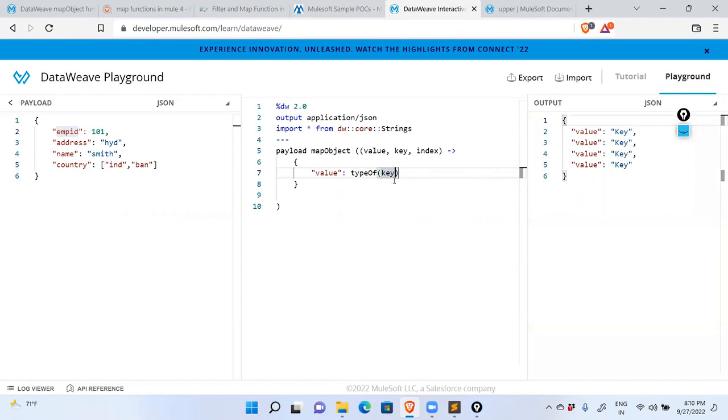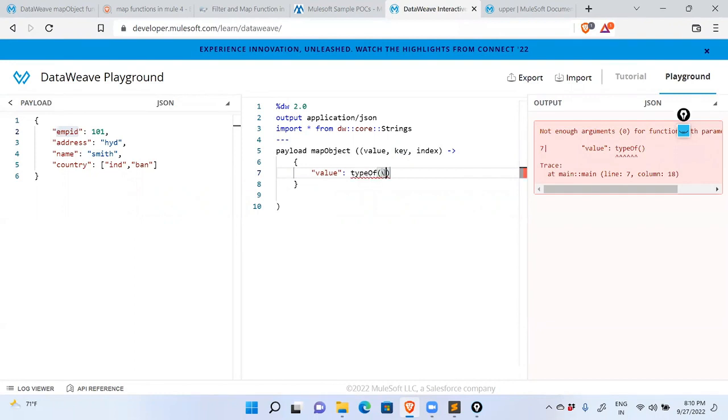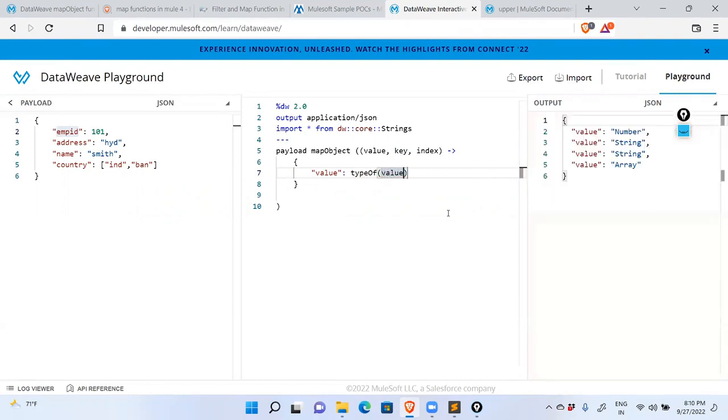You can see every time it is returning the key only. Why is it returning the key? Because here whatever you are checking, here we need to check the value. Not the key every time. The key is nothing but a name. What is the difference? Depending on what value we are assigning, that one we need to identify. Now you can understand which one we need to check the type with: value.